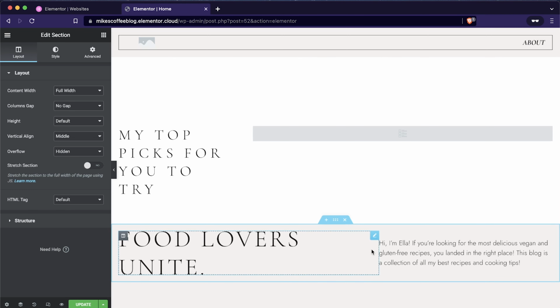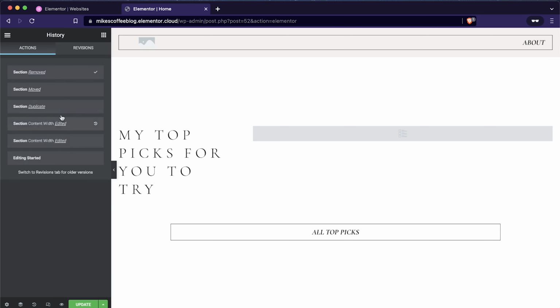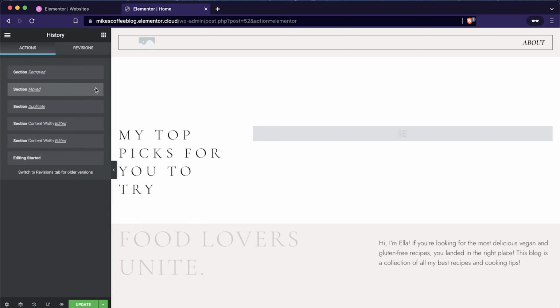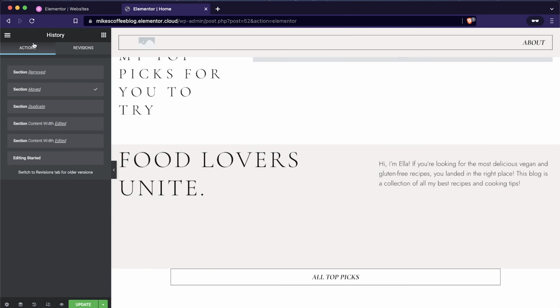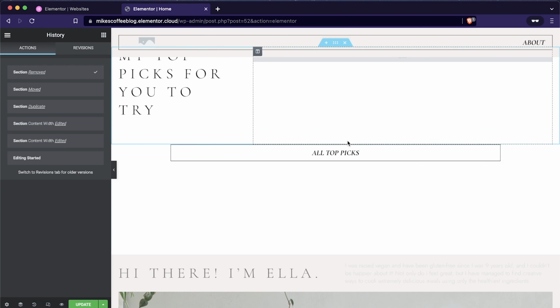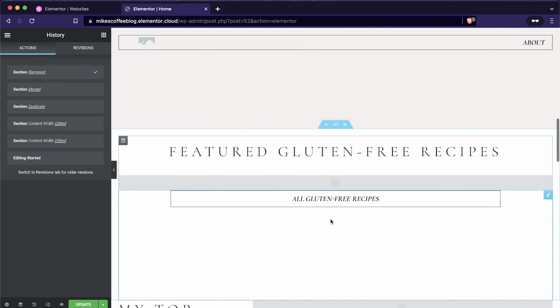But you know what? Maybe I don't actually like that there, and I decided we don't like this section at all. I can just click on the X, and that will delete that section altogether. But going through another thing, if you say, oh, I didn't mean to delete that section, over on the left side, this little history button, we can click on that, and we can just go back to wherever we were before we deleted it. So we just moved it. There we go. Now, I really did want to delete it, so I'm just going to delete that again. But I wanted to show you that in case you make any mistakes along the way in this process.